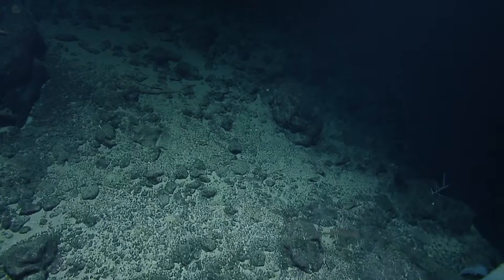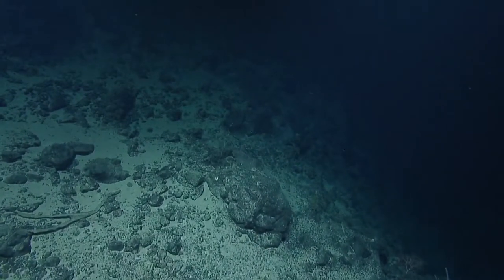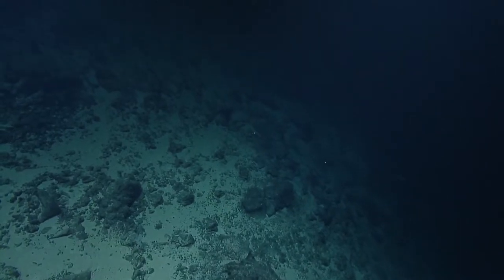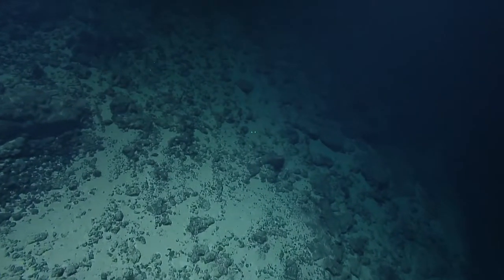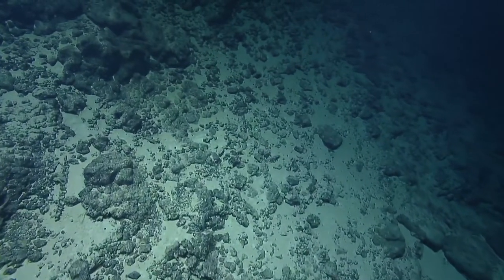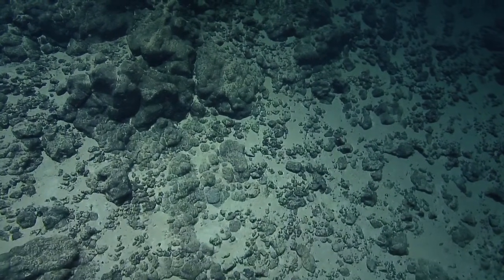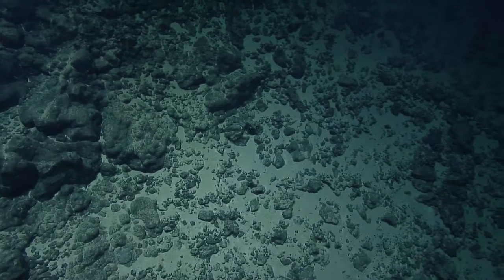Has anyone done any fishing on this cruise? Not that I know of. No, we haven't been fishing. But we did see a mahi-mahi and a tuna on our recovery yesterday. There was a tuna? Oh, I missed it. What kind of tuna? It's a yellowfin. Oh, actually, no, I did see that. My poor brain, I was stuck on the mahi-mahi. I remember looking that up last night. I was thinking, you can't be identifying that right, even though this is literally the only fish that looks like this.